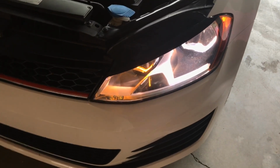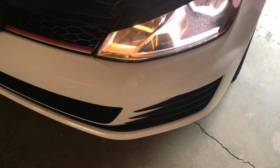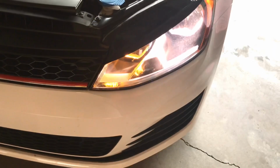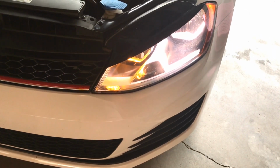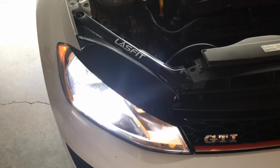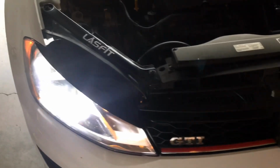This is the Ziza bulb. Like I said, it's still in there. And my driving light is, of course, yellow, but that is the bulb that I upgraded the ugly yellow stock halogen headlights to. And this is the Lasfit LED light. As you guys can see, it's a huge difference. Got my little Lasfit sticker there, but it's a huge difference even just backing up out of the car.